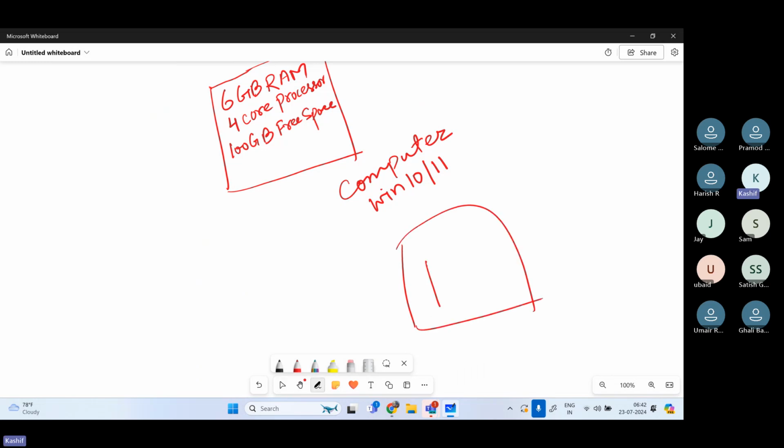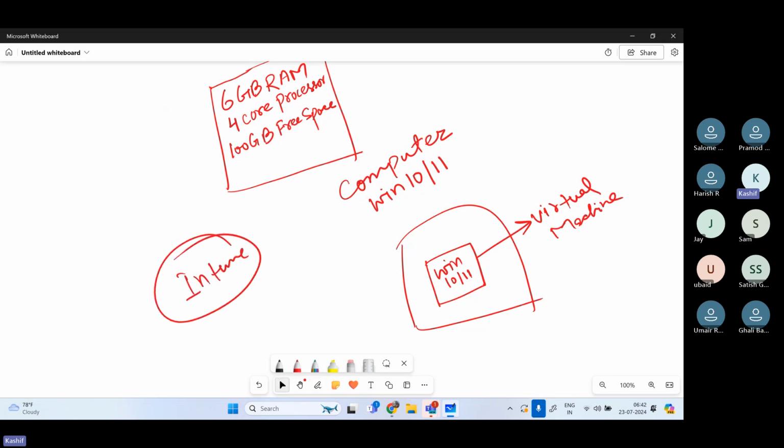On your laptop, we will create a virtual machine, Windows 10 or Windows 11, and that machine we will enroll to Intune. In production, we will have thousands and thousands of devices. But in lab, we cannot have 1,000 devices. We will have only one device, and that device will be enrolled to Intune.